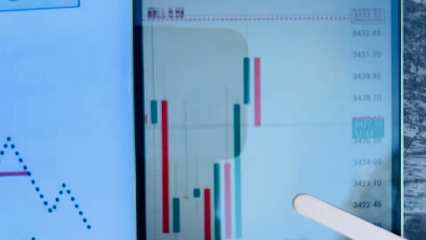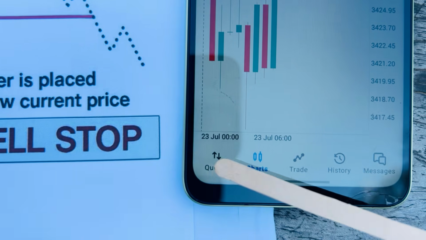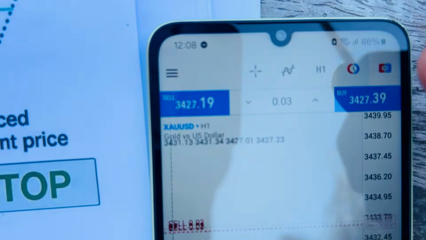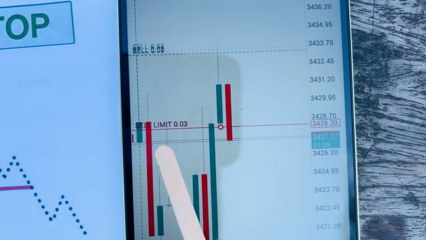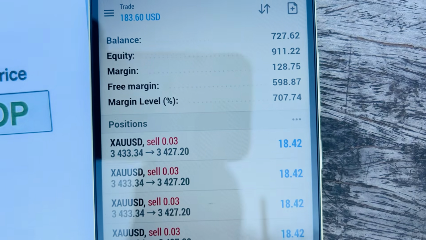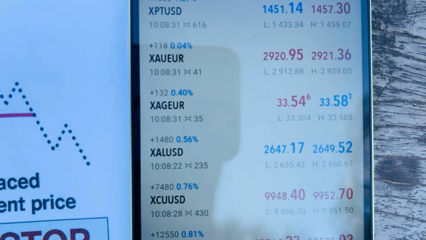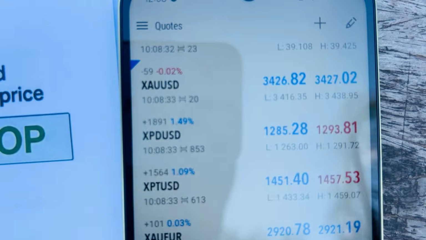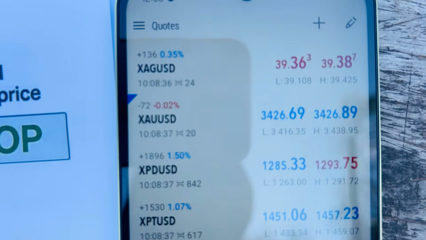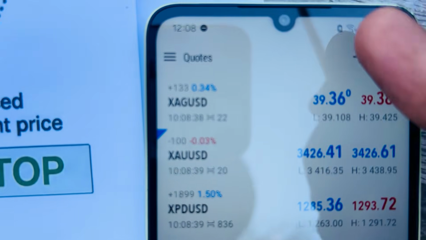Let's do it like this. You open the MT4 or MT5 charts. We have codes, we have charts. Then we have this icon here. Once you click this icon, you'll be able to see this sell limit. So let's change it and go to another asset. By the way, if you're looking to do analysis, we have another tutorial on this channel on how to do analysis. Let's actually open another asset. Let's choose an asset that we will like. Let's add an asset here.